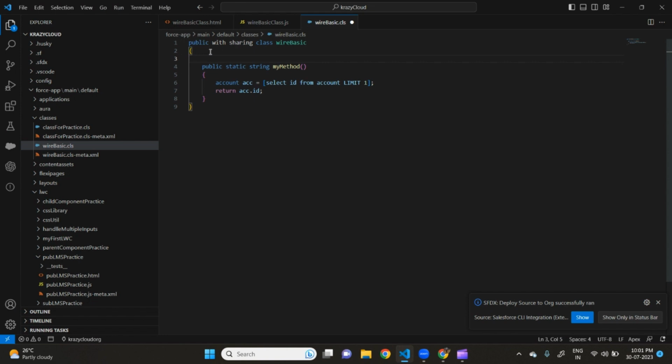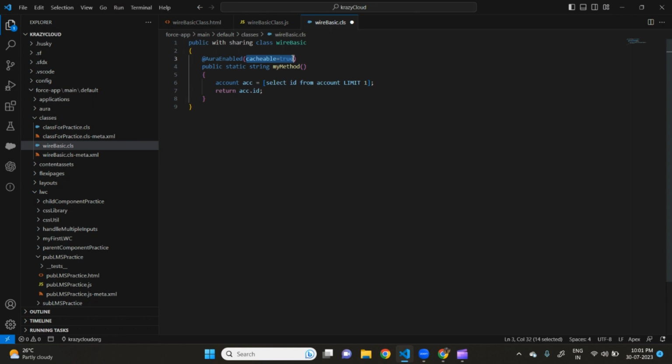Without AuraEnabled cacheable true, this class cannot be used in any LWC component. To make this visible to all the LWC components, you have to mark it as AuraEnabled cacheable equals true. AuraEnabled is used to make this method available to the LWC components, and cacheable equals true is used to allow wire methods to store the data onto the client side.